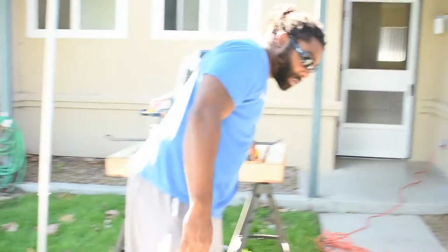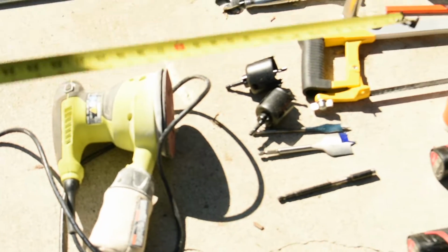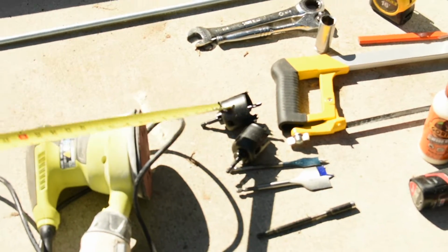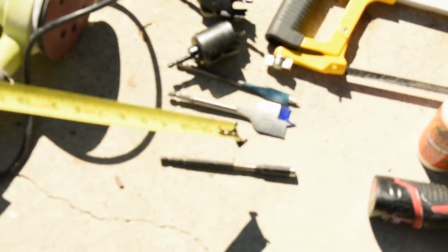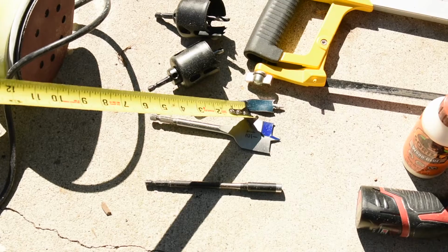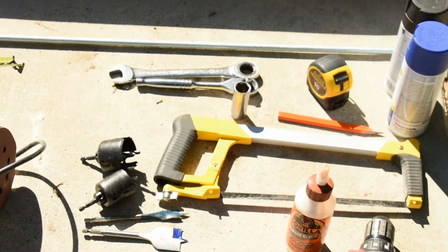So, first thing we're going to go through is our tools. So, got a power sander, because you definitely want the wood to be smooth. You don't want any friction on the legs. We got a 1.5-inch hole saw and a 2-inch hole saw. Not sure which one we're going to need quite yet, but one of those will get used. We have a 1.5-inch paddle bit. We have a bit extension, and then this one is a 5/8 paddle bit as well. Alright, those are for drilling all of our holes into wood.